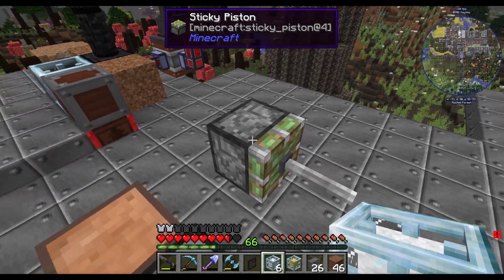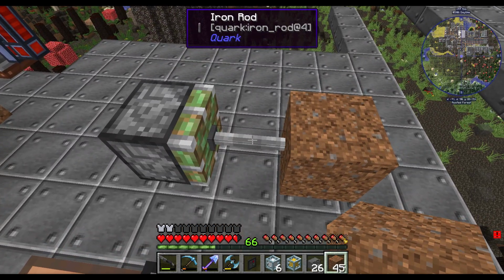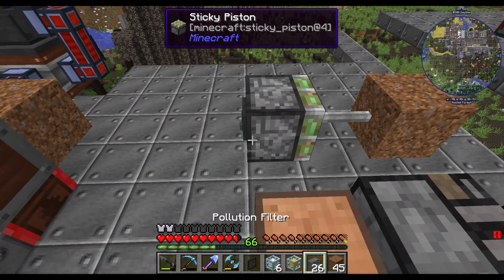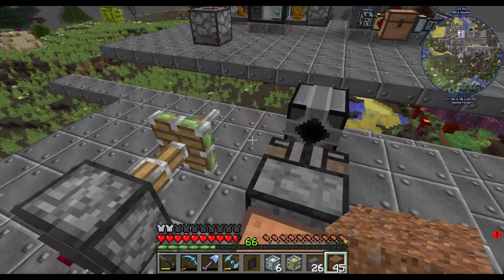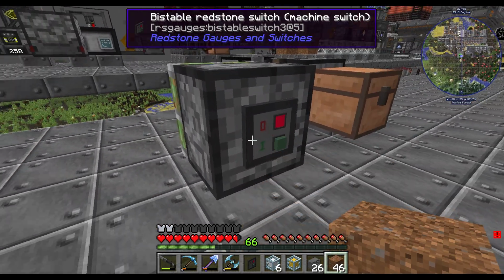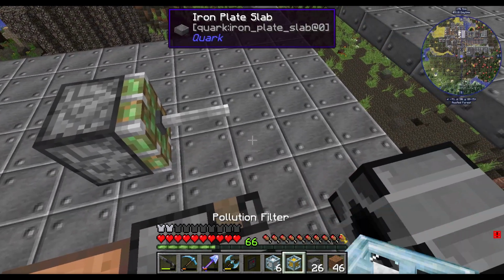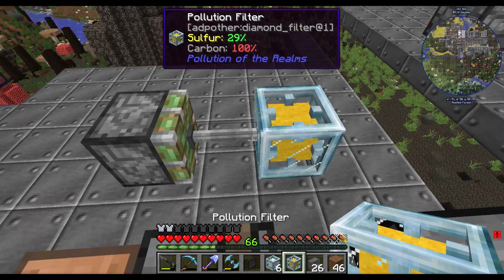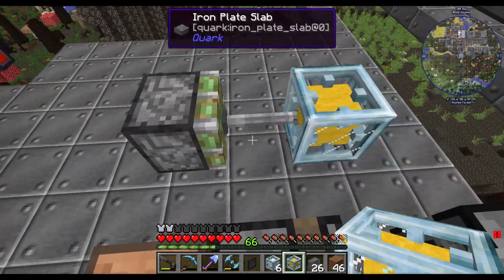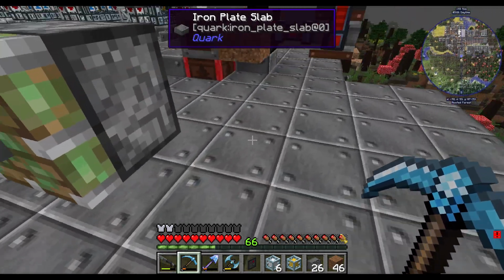Yes, filters. So I enabled a config in Quark. Quark adds these iron rods here, and then if you attach it to a piston and give it a redstone signal like this, it breaks blocks. A little feature by Quark that actually is disabled in the mod pack by default, but I enabled it just to try it out, and so I thought, oh, will this guy break that? Will he? No, he won't. I gather it doesn't break tile entities, would be my guess, so we can't use this method either.